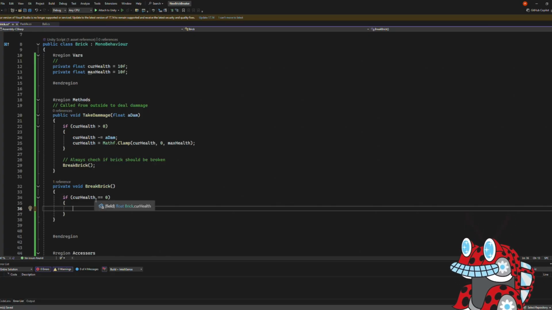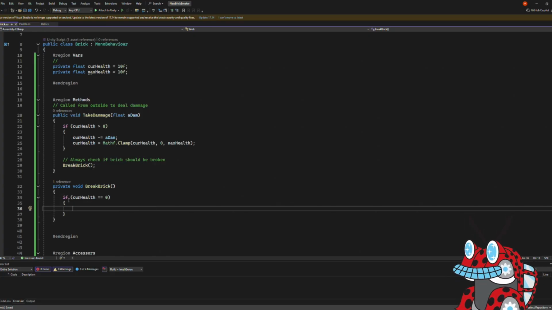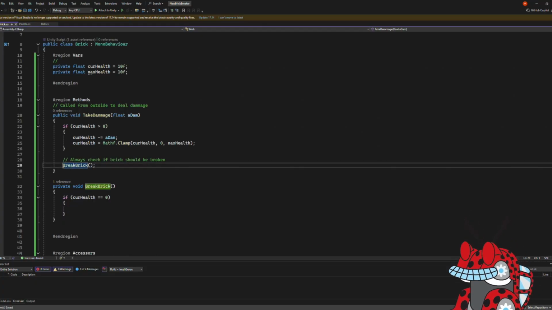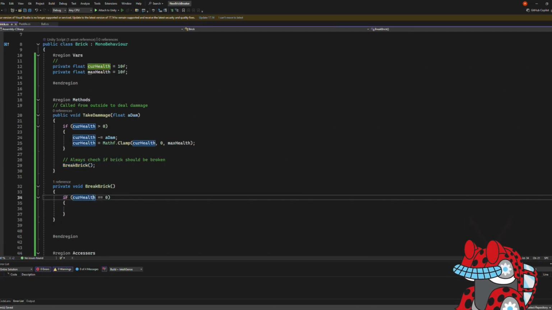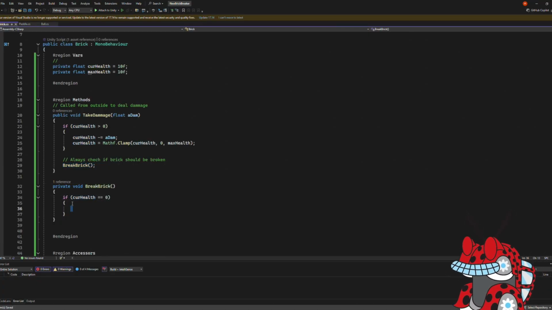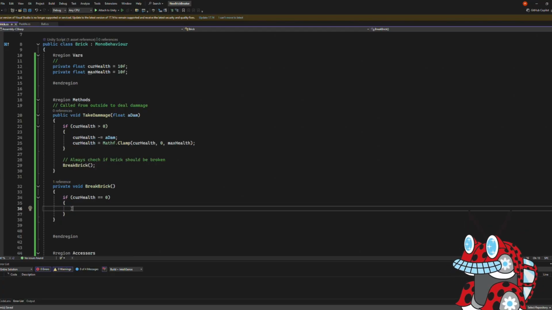So we have bricks and breaks. If the current health is equal to 0, then we'll do some other stuff in here. You could do this either way. Some people would rather have all their if statements in here, which might be cleaner, versus this is all of the logic. The actual breaking of the brick we might move into a method, but this is fine.